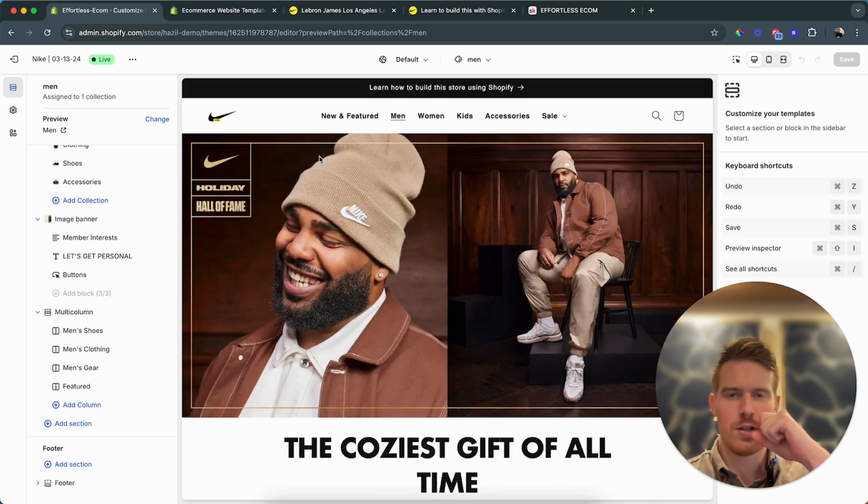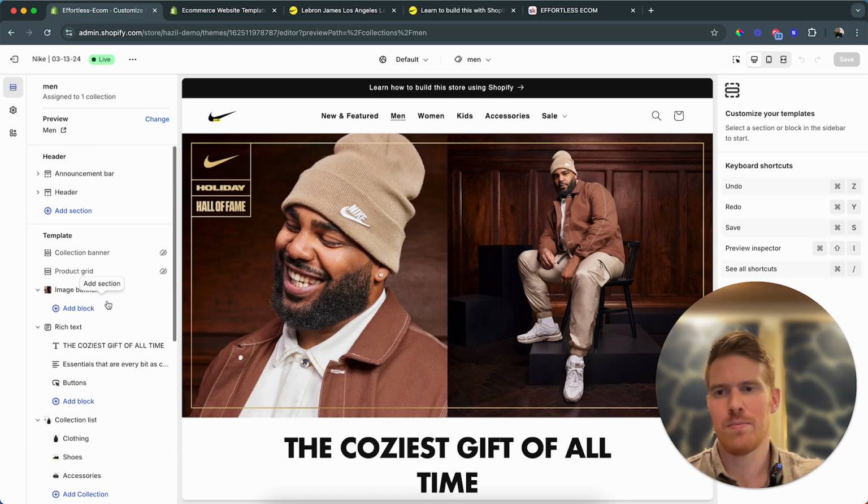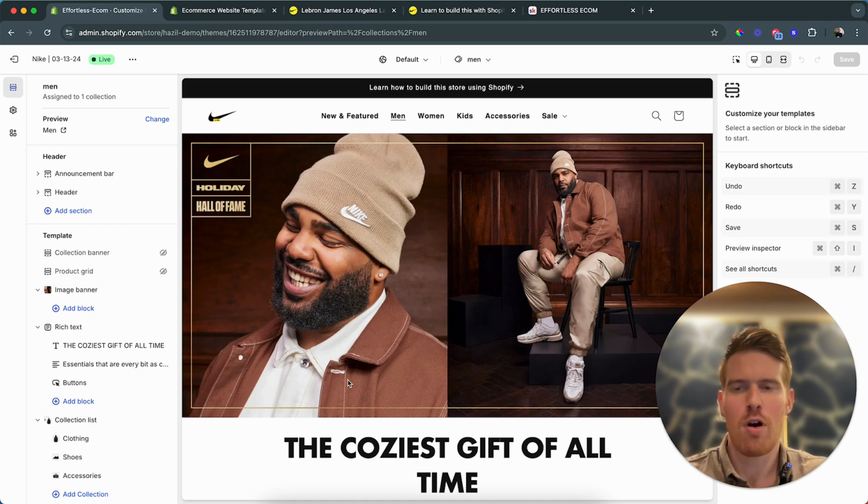So if you run into an issue where you add something to your store and then sometimes by accident we add it to the header instead of the template and you see it show up everywhere, just keep in mind you probably just added it to the wrong section. Instead of using the header or footer, you just want to add it to the actual page template and then it's going to work. So this is the customizer.